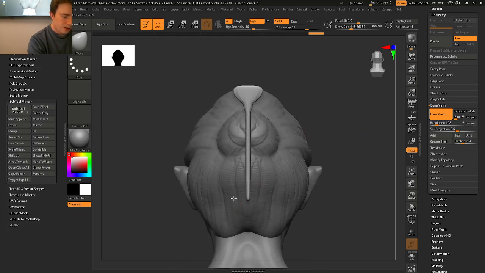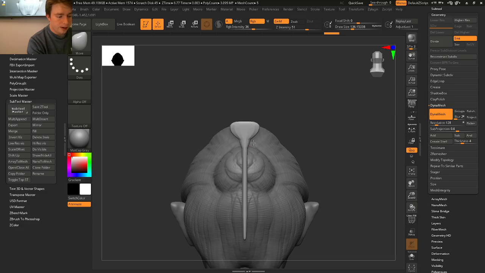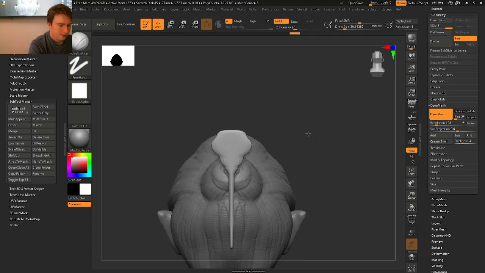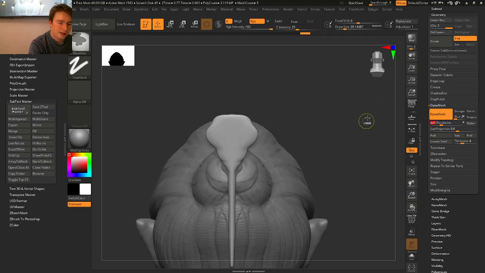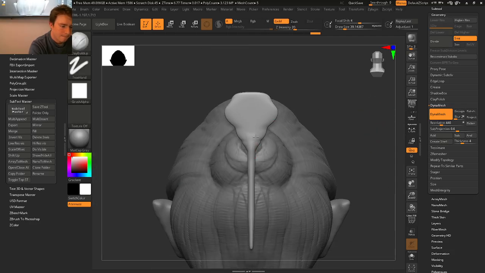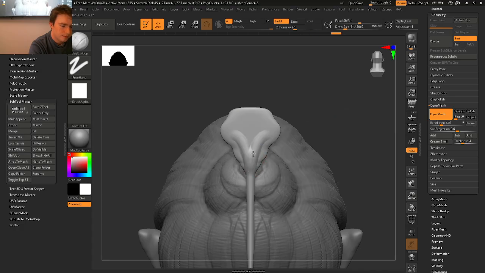Normally, you use a brush called ZBrush to make this, but I'm just sculpting it out because why not? We've got some subdivisions. Dynamesh it. It's a cool little pattern.